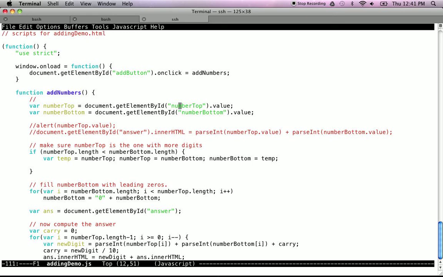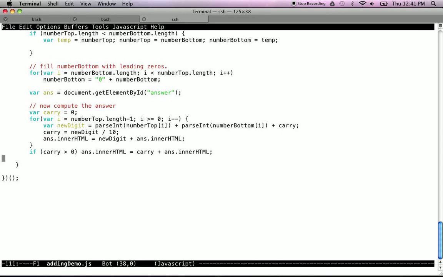We get the numbers, switch them around, do the addition algorithm.